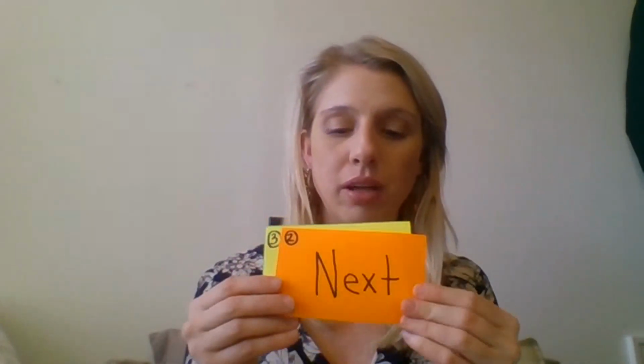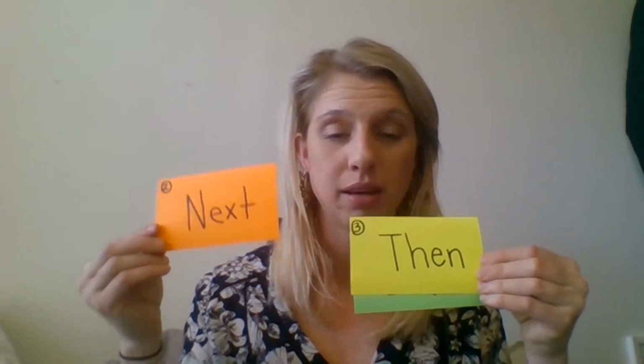So we have first, next, then, and then last. So when I talk about a story and I talk about the beginning, I am going to say first. The beginning, the story starting. When I talk about the middle, I'm going to use the words next or then. Next and then. And when I'm talking about the end of a story, I will use last. And sometimes, friends, more than one event can fall into the end of a story or the middle of the story or the first part of the story, the beginning of the story, okay?